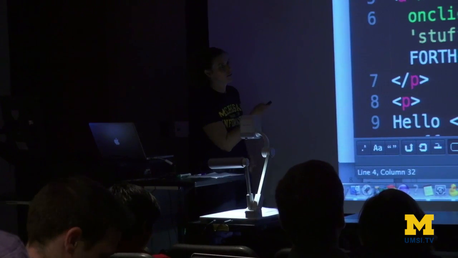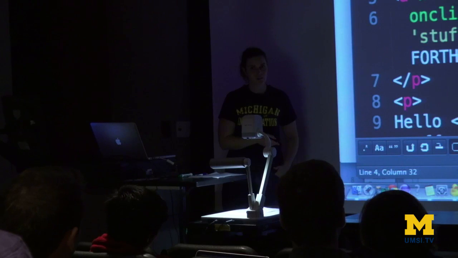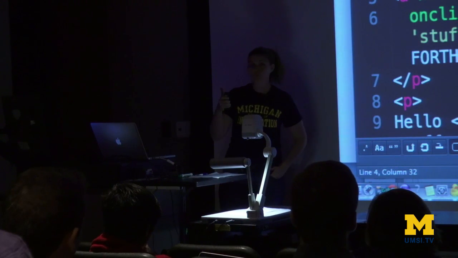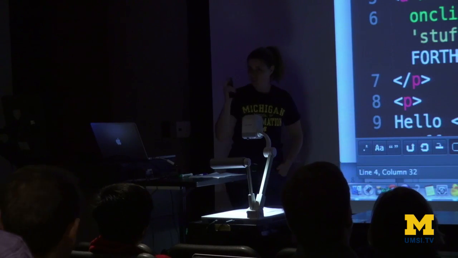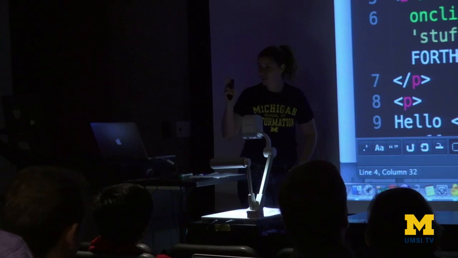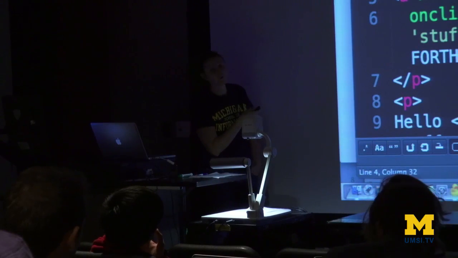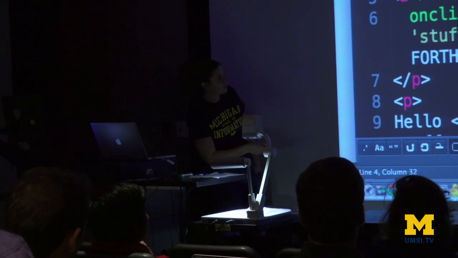So how many occurrences of stuff should we find? 1, 5, 10, 0. Is 0 okay? 0 is okay. Is 1 okay? Is 2 okay? You should only have one. Each ID should be unique. So it's going to go find the first and hopefully only incidence of stuff. Oh, here it is.